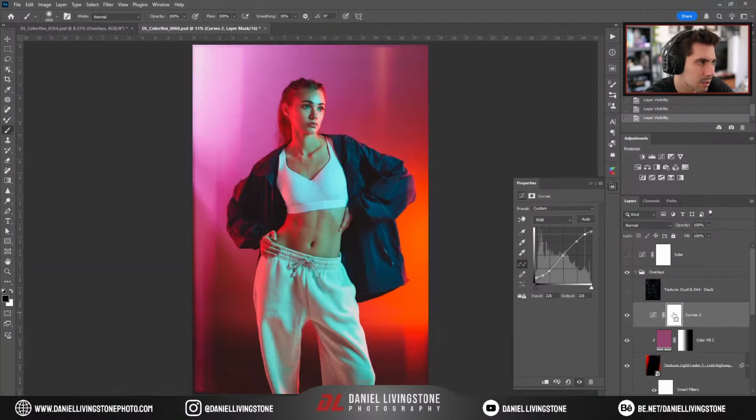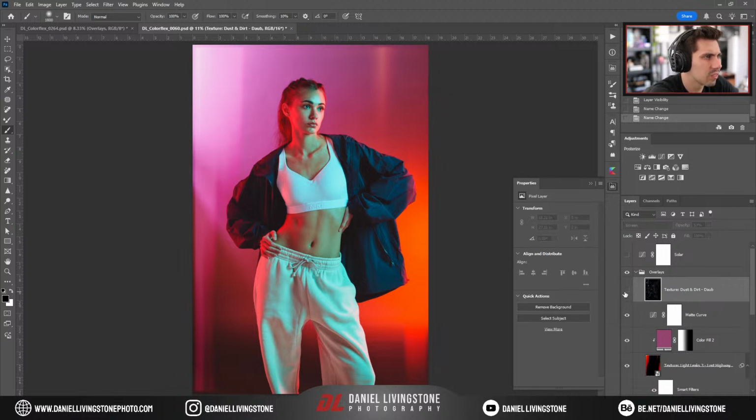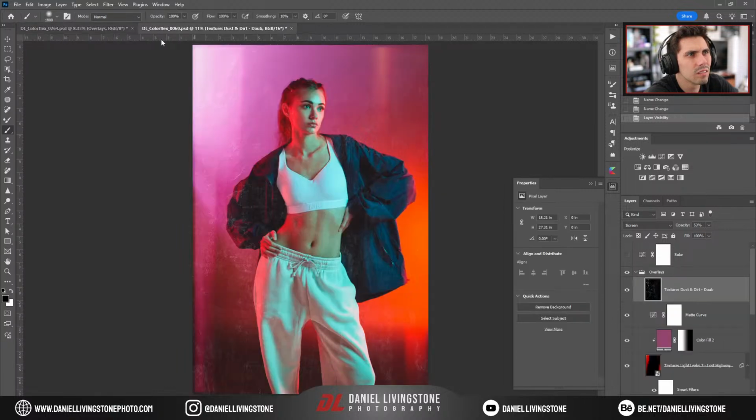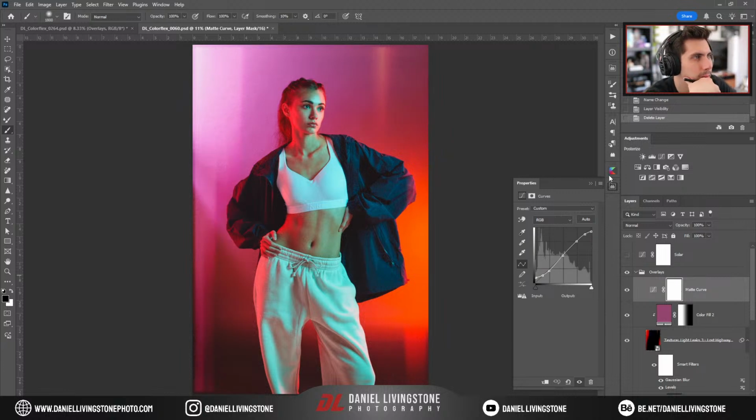I might keep it. This might be one of the cleanest matte curves I've ever done. There's potential in this. I'm gonna hold on to that.